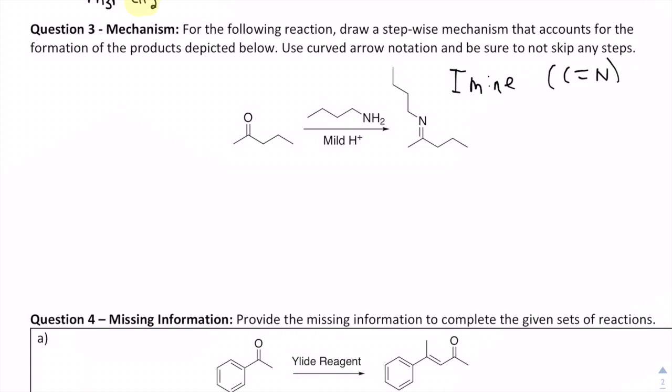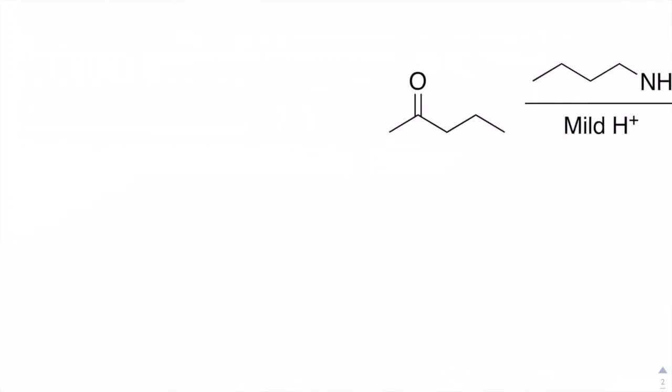But the key difference between oxygen and nitrogen-based nucleophiles is the carbonyl group does not have to be protonated first when there is a nitrogen nucleophile being added in. And that is because a nitrogen nucleophile is a lot more reactive than an oxygen nucleophile, so we don't need to have that protonation step to activate the carbonyl to do a reaction. So that will make sense in the mechanism. So I'm just going to zoom in over here to see this better. So if I redraw my starting materials, it's going to look like this. And I have this amine.